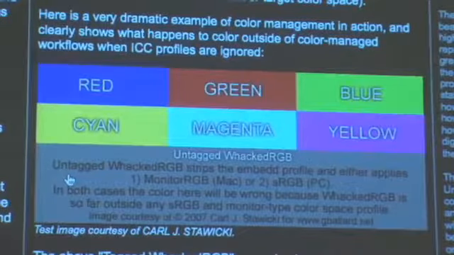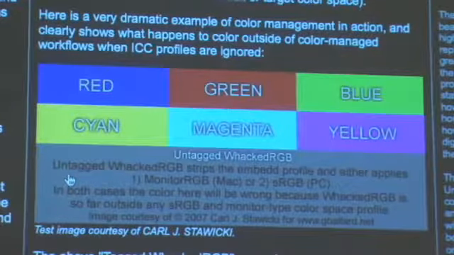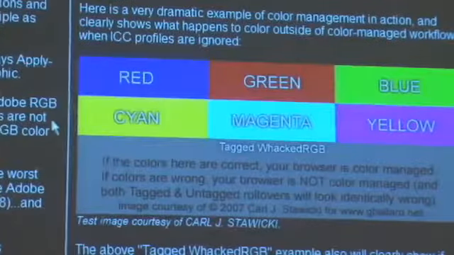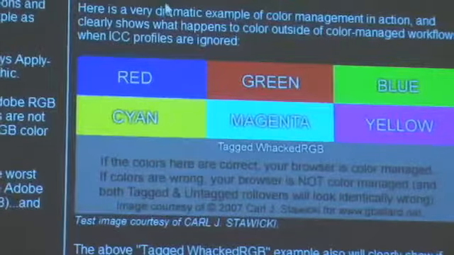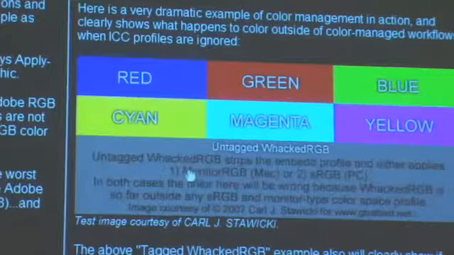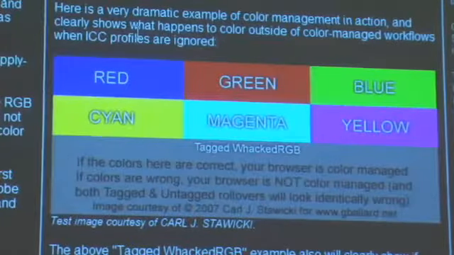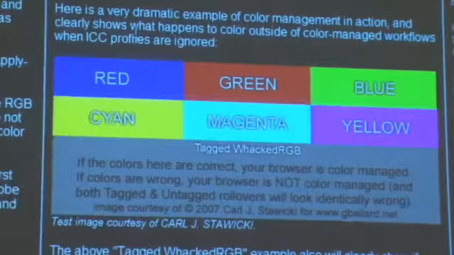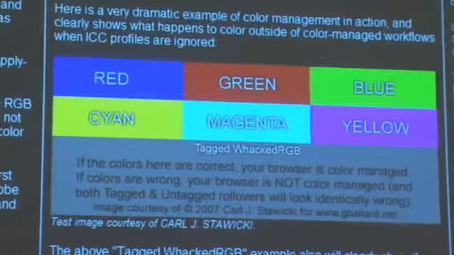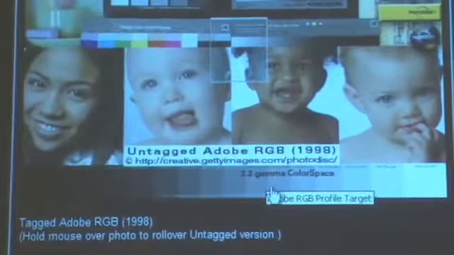And this is just an extreme example, but it does show us why color management is important, because if we do not have the capability for a color managed application, then no matter what we do, we are going to see the incorrect colors on this web page. So again, this is over exaggerated, and the one at the very top is more correct to what we would actually see.